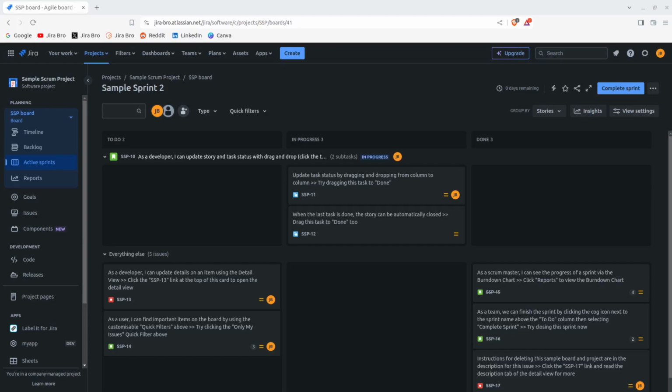Actually, what is Scrum? So the Scrum is an agile framework for managing projects, and commonly is being used in the software development.